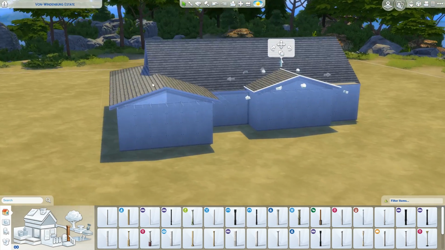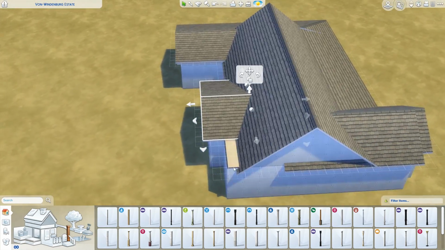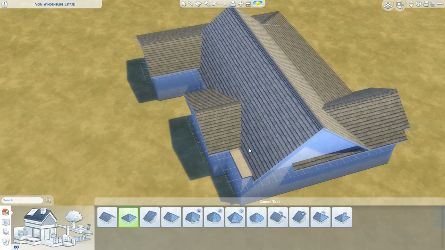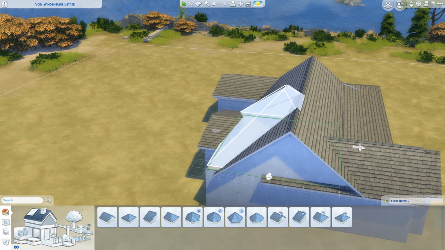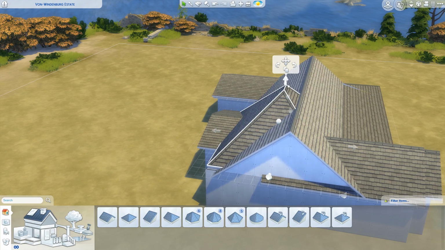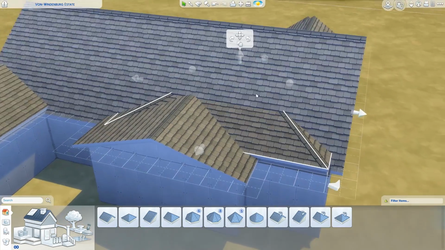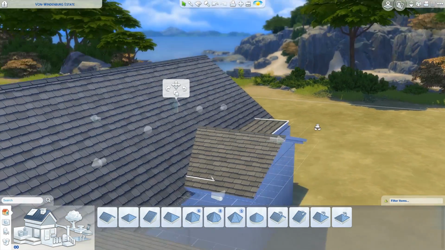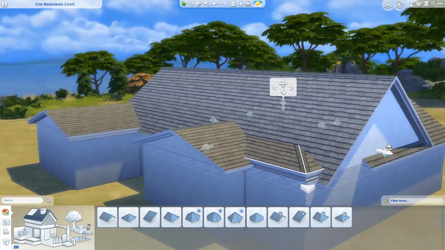It's probably not exactly right because we fine-tuned this one, but it's close enough. You can't really tell the difference. And then this little section here, why don't we go ahead and just do this hipped roof and blend this in with the rest of the body of the house here. So bring this along. We want it to match the top of the house. Actually, we can probably just bring this all the way down, to be perfectly honest. Just match that angle of this roof here, which would be around about there. Is that lower, actually? That might be a little lower. So about that angle there, it'll probably be fine.